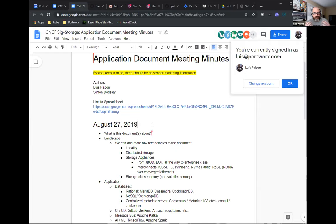task. We had a lot of discussions, I think just before August 27th, on what the output of this task would be. We first had that it would be a document that has many applications in it. We also discussed the output being GitHub markdown pages, where we would start it and the community would continue it, bringing an app document and describing how it interacts with the persistent storage services described in the storage 101 document.